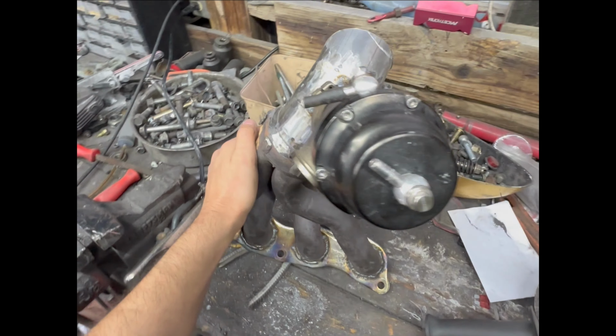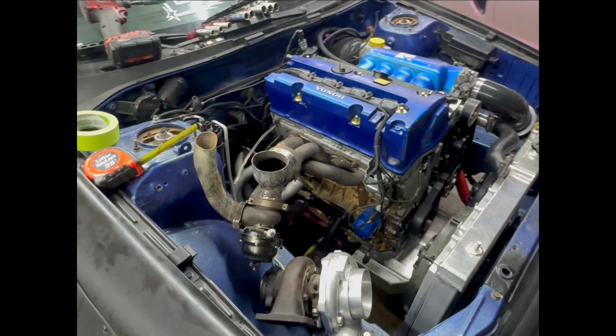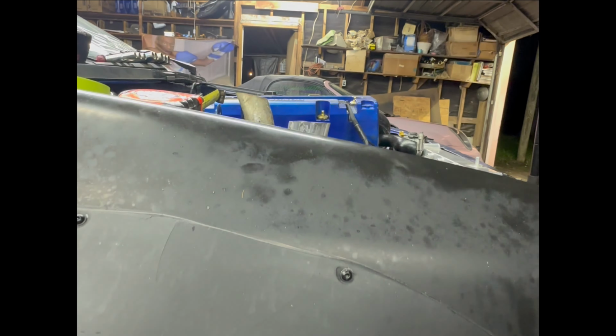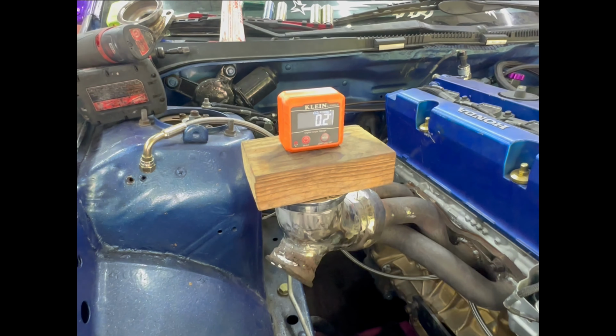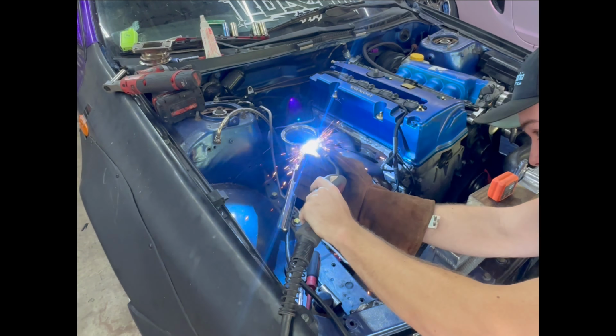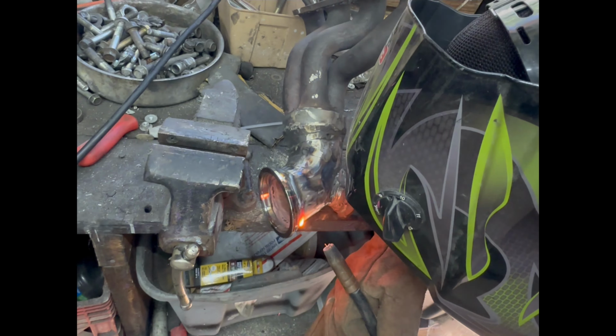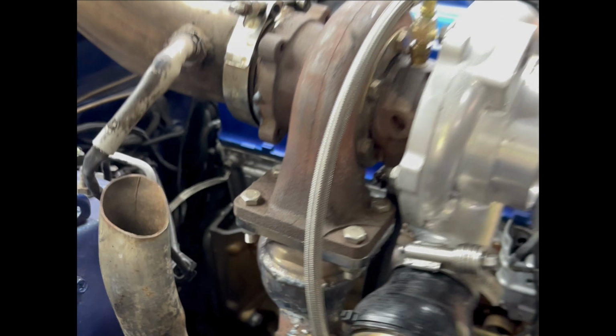So we drilled a hole for my old wastegate setup to weld in right there. Then we can kind of visualize how everything's gonna look. This is my old wastegate dump pipe, kind of lines up well, made sure it's all nice and level. Took the T3 flange bracket and welded that on. Homeboy's gonna go blind before he turns 25, but there is everything on and welded.